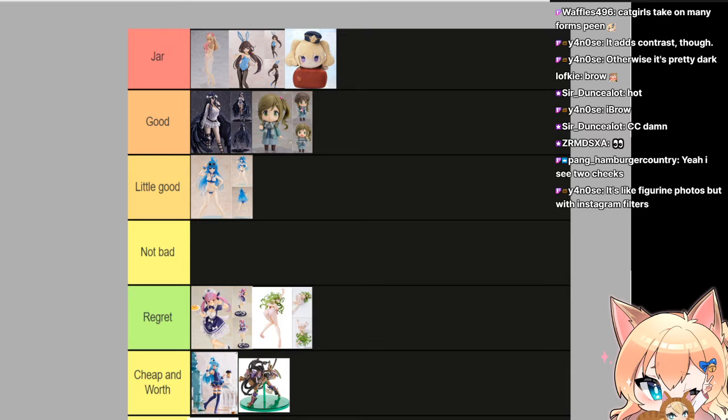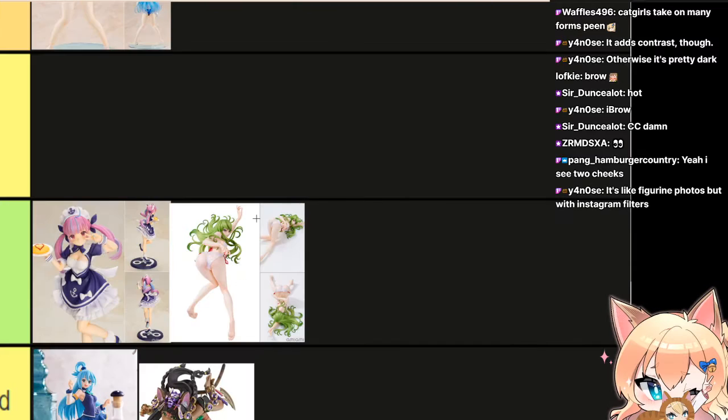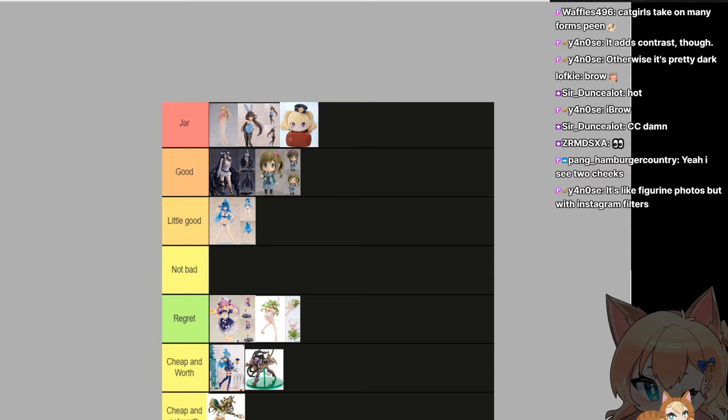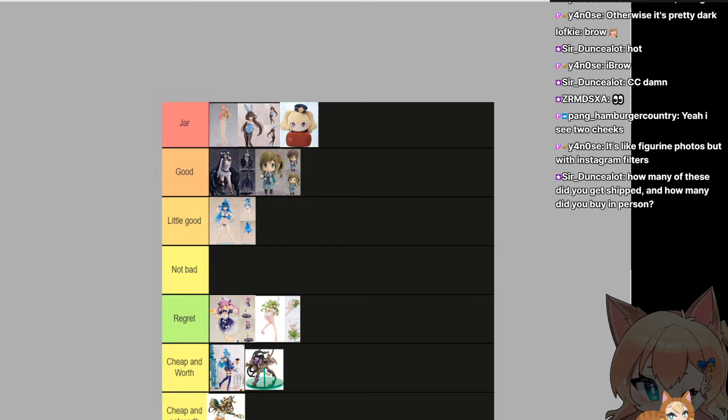Figurine photos, but Instagram filters. Yeah, basically. So that was one of the ones that wouldn't upload to Tier Maker. Let's just quickly move on before I get sued for it. Oh wait, did I just close the? There we go.